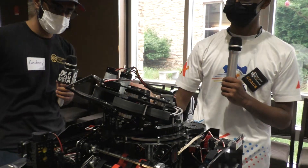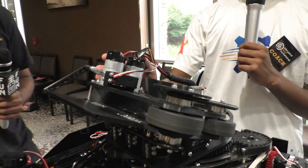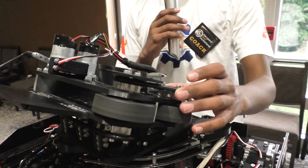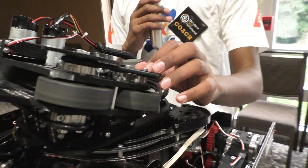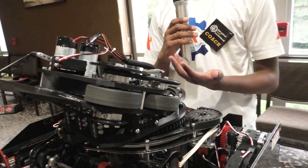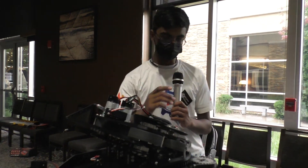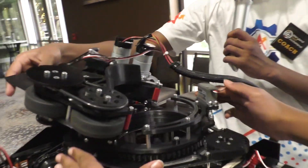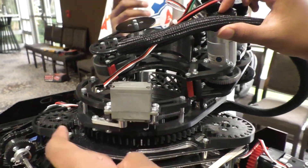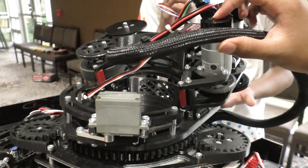In our shooter we have two wheels powered by two motors with a reduction of 1.8. Something unique we've done is that we've powered the back wheel less than the front wheel — this is so we can rev up the shooter really fast and have the same exit velocity. For our trigger arm, we've sprung it in the back so it can retract a lot faster and is more stable. This is powered by a speed servo for even faster shots.